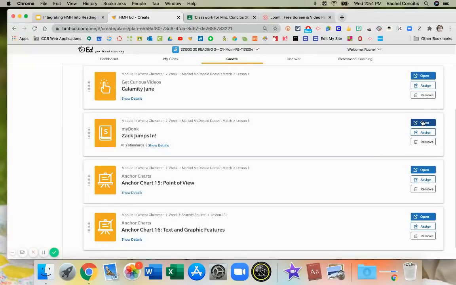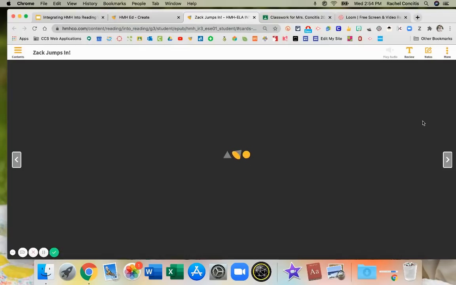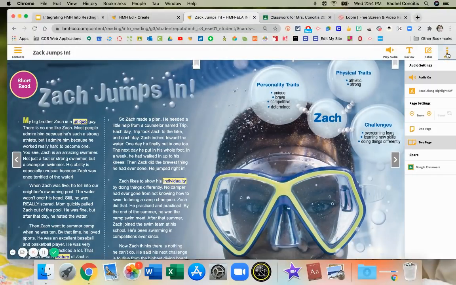So to push them to Classroom, you'll select this open. It will pull it up. And then up here in the top right, we're going to have that hamburger, the stop sign, whatever you want to call it. And down here, we can share it directly to Google Classroom.